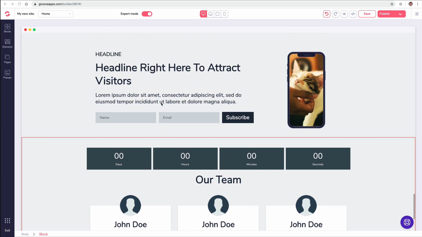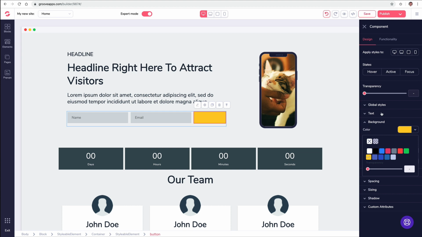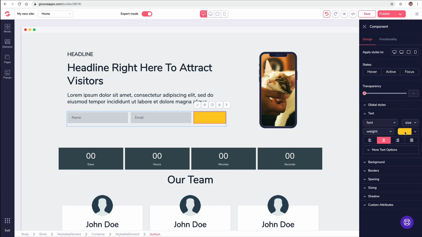Okay, let me show you something else here. What I'm going to do is I'm going to take this button right here, and I'm going to change this button to maybe like a black button like this with yellow text. So I go to the text section and I make the text yellow. And just like that, I've changed that. Or maybe I want this to be a yellow button with black text, right? The famous Melcher button. Well, just like that, I now have a button.